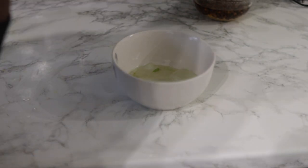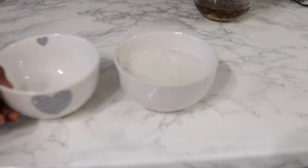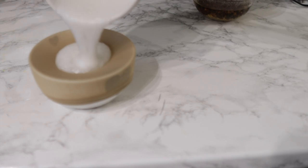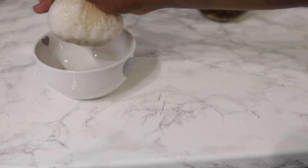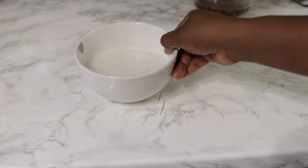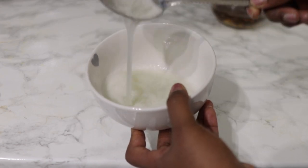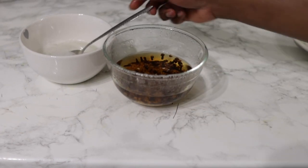So let's prep the aloe vera. I just cut the portion of aloe vera I was going to need, washed it — you can soak it as well if you want to, but I've used aloe vera for so long that I don't necessarily need to soak it because it doesn't itch anymore. After I got the flesh out, I blended it using a hand blender, then strained it just to remove the pulp. After straining, you can see the foam at the top, but after it sits for a little bit that foam just goes away.